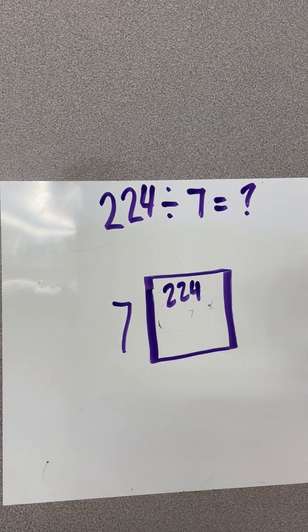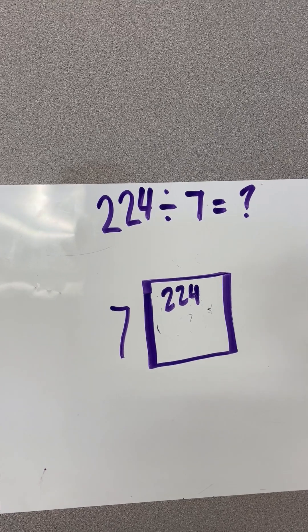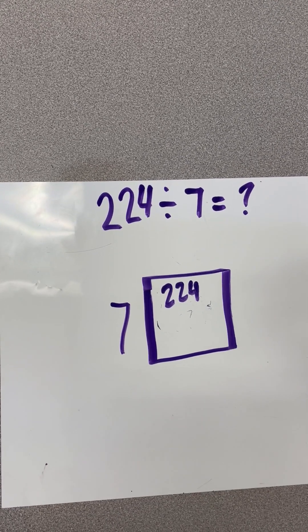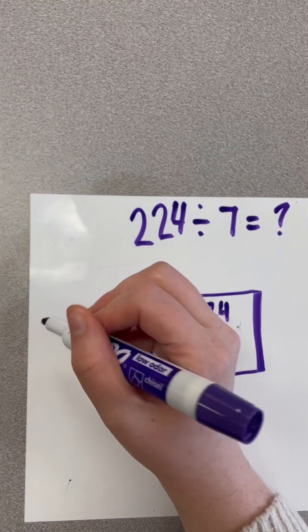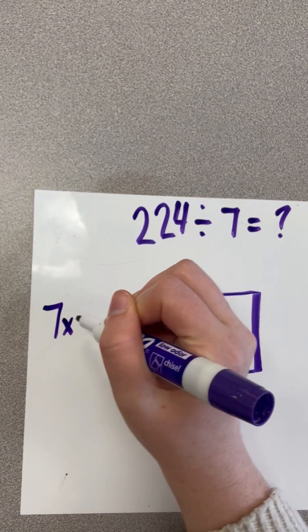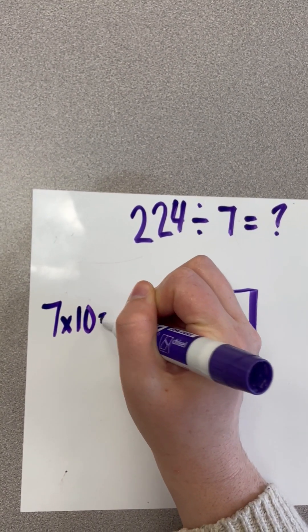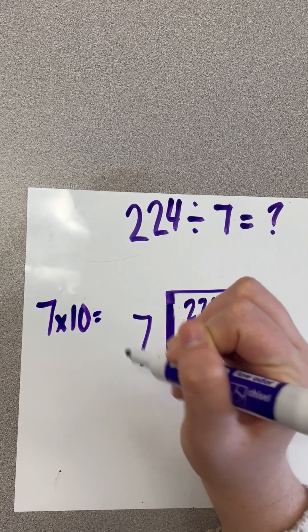When I think about my multiples of 7, and in general, any multiple, one of the easiest things that you can always multiply by a number is 10. So I'm going to go to the side here and start listing my multiples of 10. 7 times 10, we know is 70. So let me look.